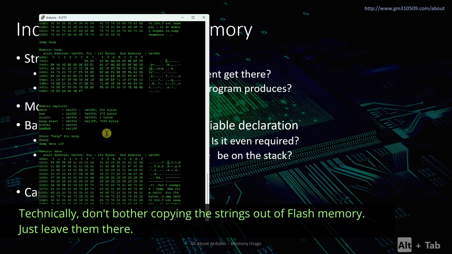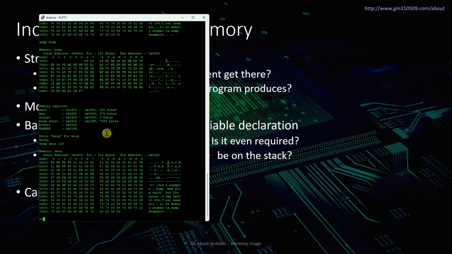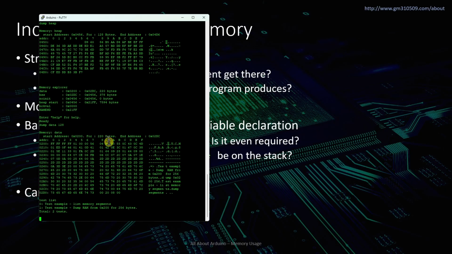Right, so again, I pose the question: we can see this message, test example list memory segments, here, but not this total 2 tests.